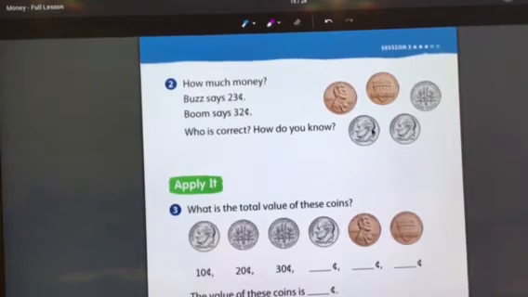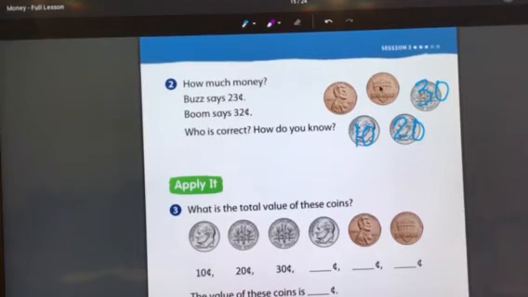So when I count my dime, I'm going to start here and I'm going to say 10 because it's worth 10 cents. I'm going to count on. I'm not going to put a 10 on all of these. I'm going to count on: 10, 2 dimes is then 20, 3 dimes is like 3 tens, what we did in the last chapter, is 30. So you have 10, 20, 30.